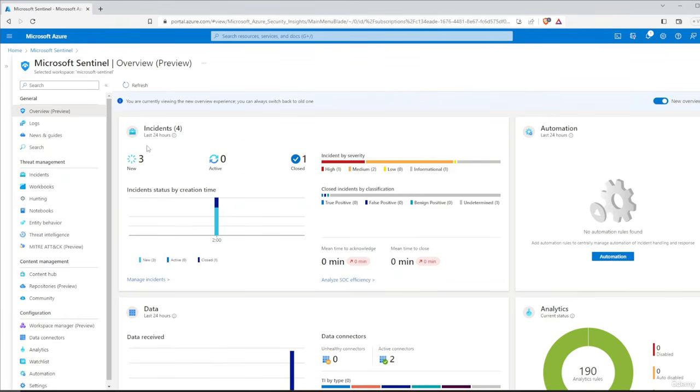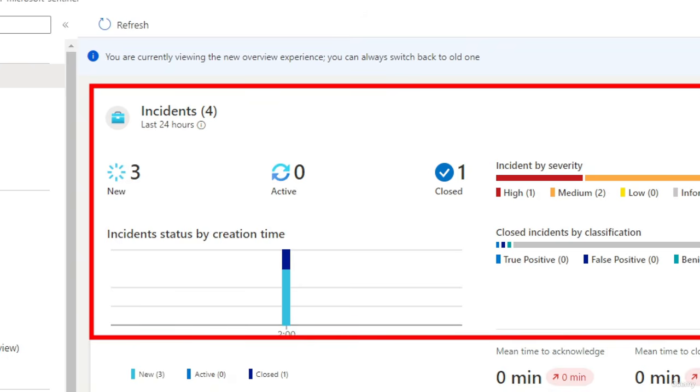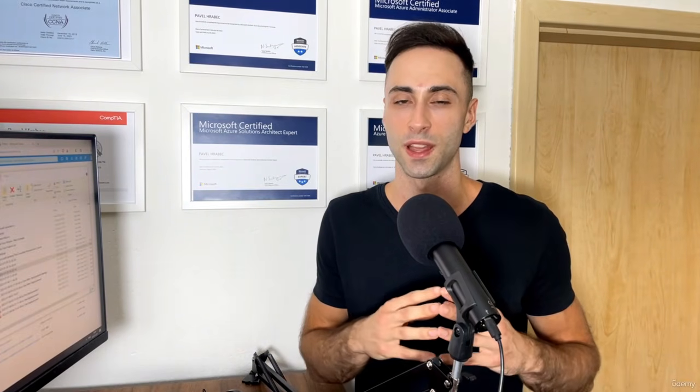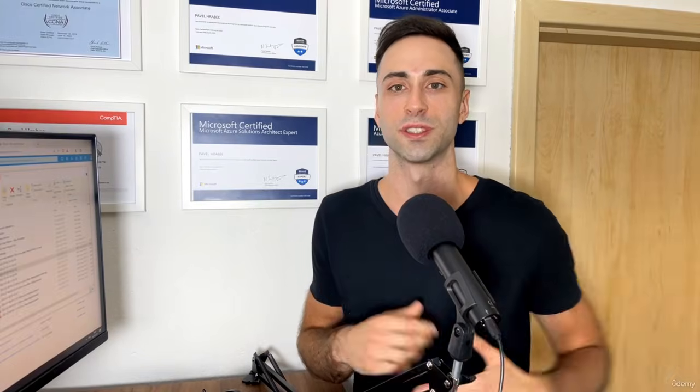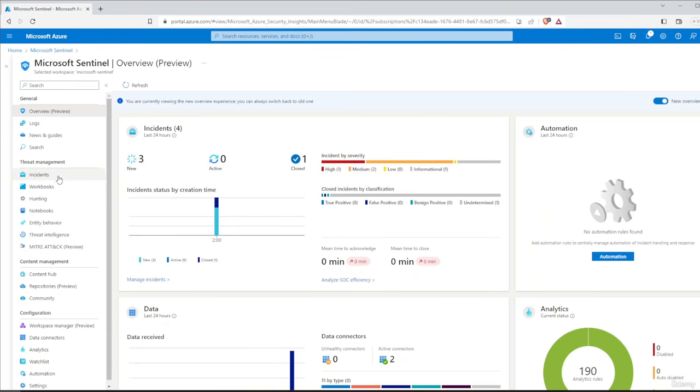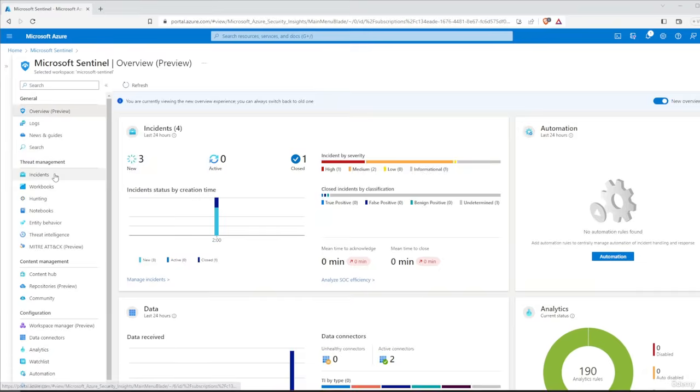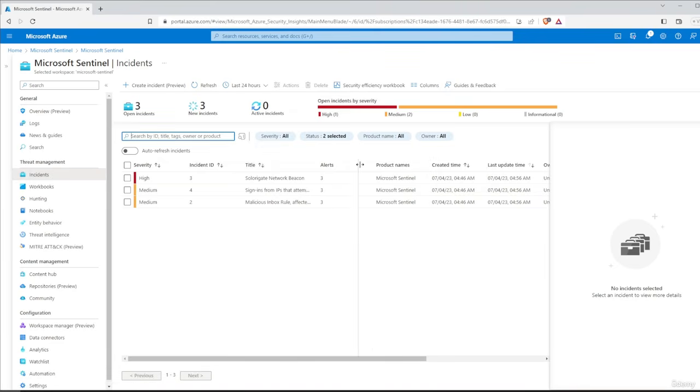And look at that. We already have some incidents inside. Wait a bit, you don't have to worry about some hackers inside your environment. These incidents will most likely be caused by the solution that we have installed. Actually, let's go check them out. On the left bar, we can move to the incidents in the threat management section. You should see the same incidents as I have here. And if you see more, maybe there is a hacker inside your organization after all.